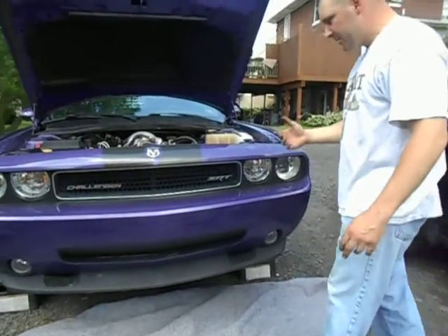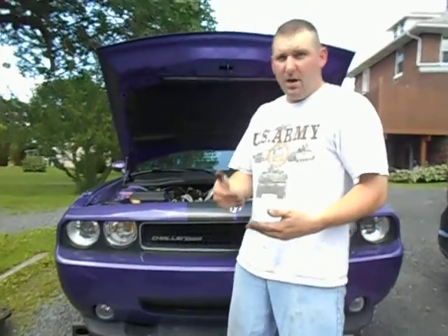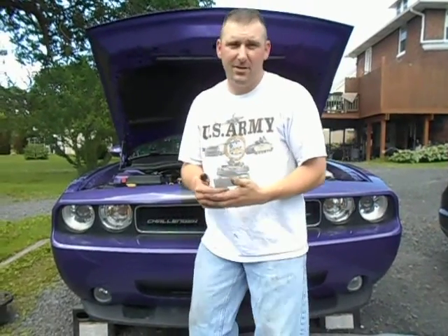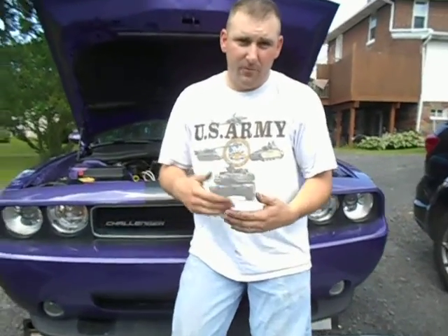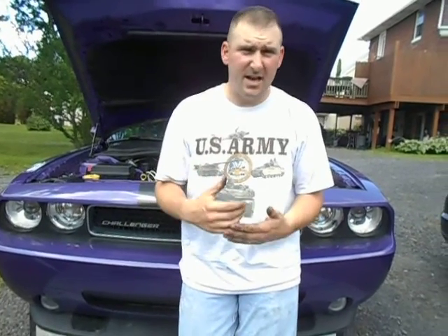A few things about oil changes: there's a lot of debate over when you should change your oil. Quite honestly, you should keep with your manufacturer's recommended oil change rate. For older cars, it was every three months or 3,000 miles. For a lot of the newer cars, it's six months or 6,000, 10,000, or sometimes even up to 12,000 miles depending on model, brand, and make. There is nothing wrong with changing it as long as you change it at that interval.